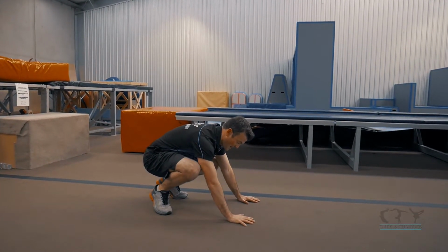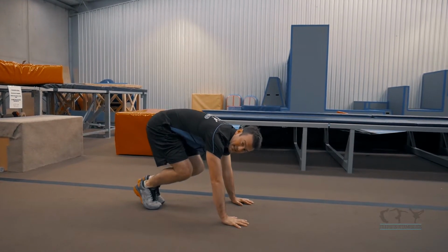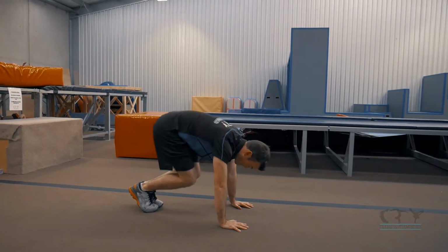You're looking at your hands and you want your hands shoulder width apart. Your feet go together and start with a bunny hop.